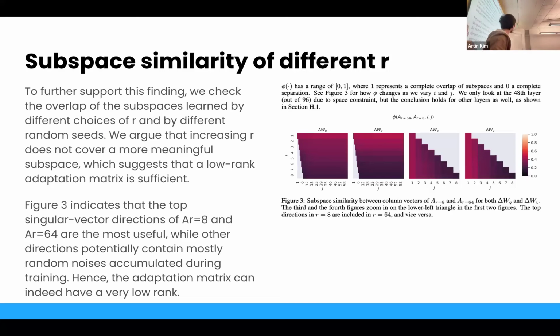Subspace similarity, again, if you do a rank of 8 or even 64, they show that pretty much after the first 8 dimensions, the top 8 singular value decomposition dimensions, the most important ones, the rest is just noise. The rest of the dimensions really don't help when you're doing fine-tuning and differences. It does help when you're actually generating images, but for this difference fine-tuning training, you really don't need that much information to store the difference of fine-tuning, right?